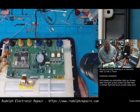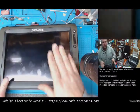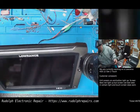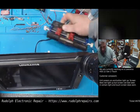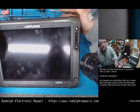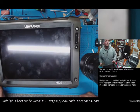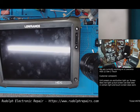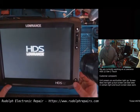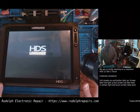Okay, let's try this again now. Now we got a proper ground. Again, when we first turn on the power supply, backlight should not go on. Let me see if I can prop this up somehow. There, hopefully you can see that. Okay, backlight shouldn't go on in 3, 2. Okay, there's no backlight there. In fact, I'm going to turn off the lights in the shop real quick so we can see this a little better. Okay, no backlight. I'm going to press the power button. And there we go. Beautiful. Excellent.